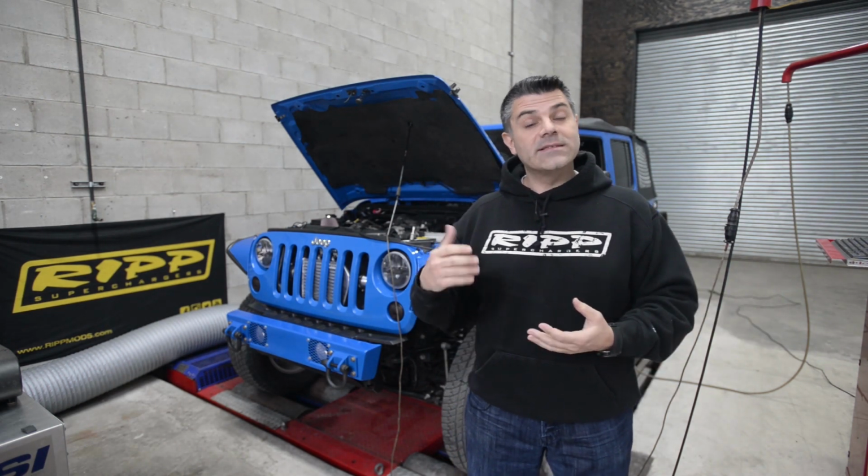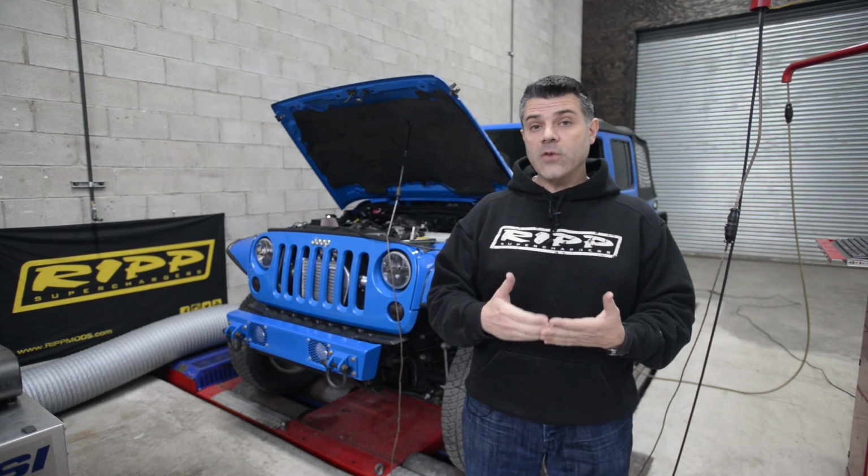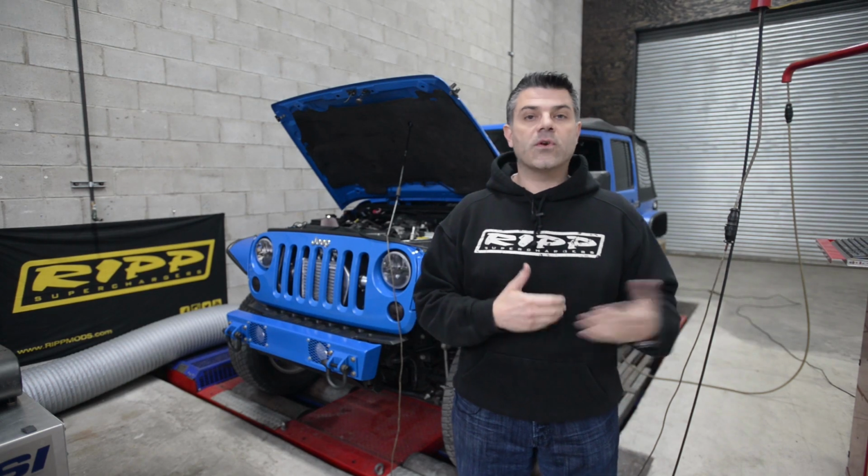The automatics tend to rob a lot of horsepower, and a lot of people are sort of upset with the horsepower that we show. It's really low. The 6-speed gives us the ability to show you an unfiltered, uninterrupted horsepower pass so that you know exactly what kind of power it is you're driving, and also allows us to demonstrate what kind of horsepower we are capable of making with our supercharger.